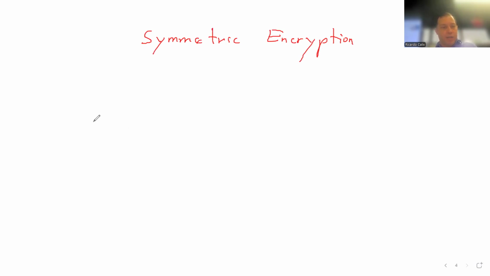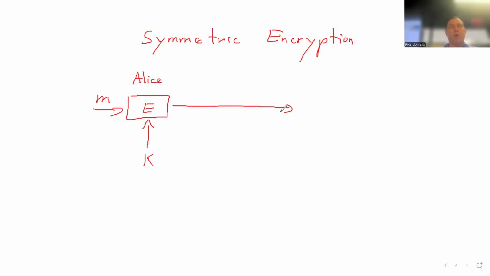So we're going to do a diagram first. Here I have E, because we're going to use these parameters. So I have a message M. Okay, when I use the letter M, that means usually the plain text message. E means the encryption algorithm that we're going to have. Here we're talking about Alice. And we have, of course, the key, which is K. Okay. So then we send this over the insecure internet. We always assume the medium is insecure. We don't rely on the medium, right? We rely on cryptography.